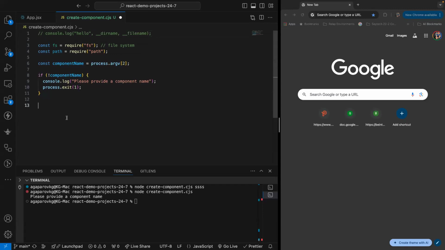Cool. So we have to figure out what's going to be our component directory. Now, constant component dir. We know that our component directory is going to include this dir name.